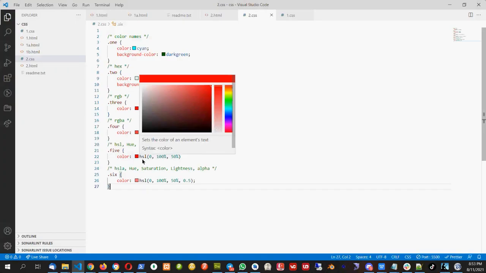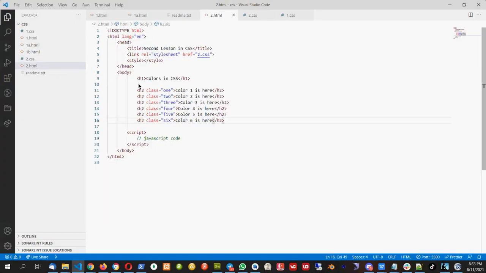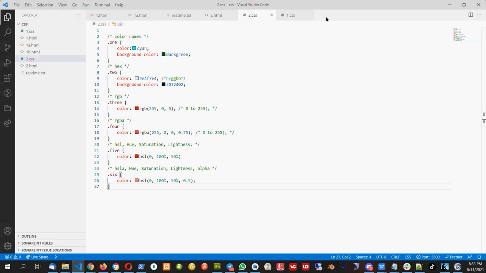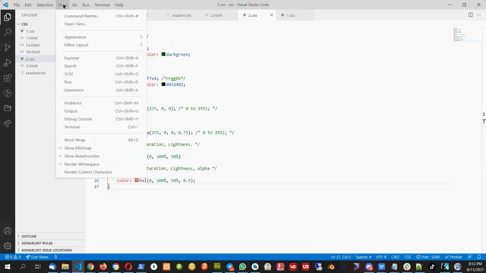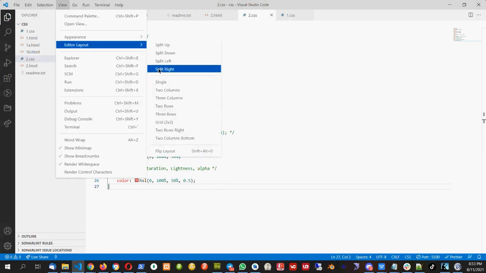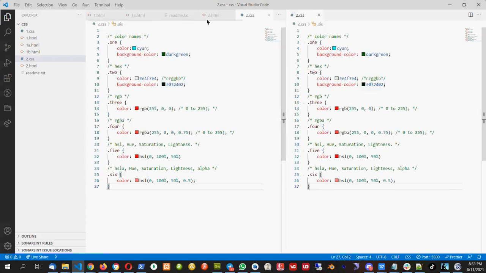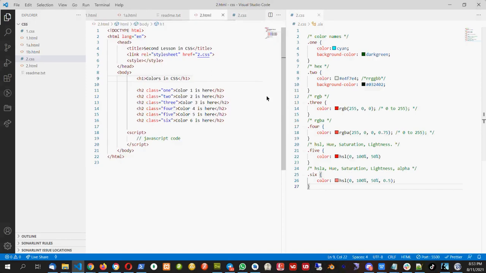Okay, so now I'll give you 5 minutes to create this HTML, and once you are done with this HTML, you can see the CSS also. Let me split it. Okay, so this is CSS and this is HTML.